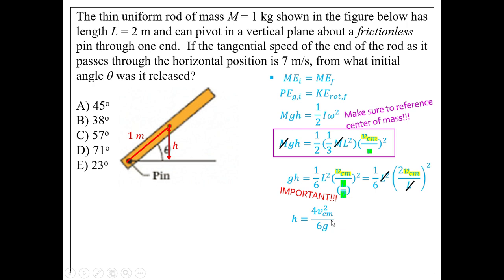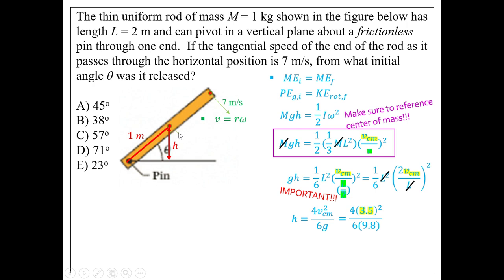VCM here, you actually know what it is, okay? So you actually know it's 3.5, because in the previous slide, I did this for you. The information given at the end of the rod is 7, right? But if you know the bridge function between linear speed and rotational speed, well, omega is the same as I stated in the previous slide. But when r goes down, then v has to go down. And this is a linear function. So VCM is half the distance, which means v is also going to be half the speed.